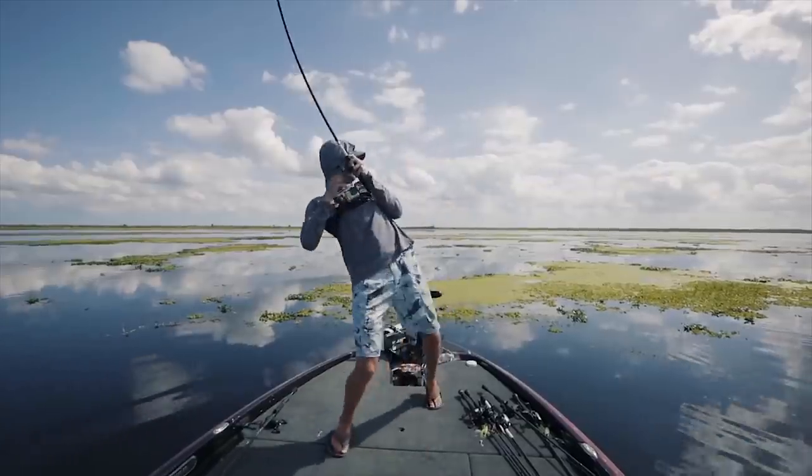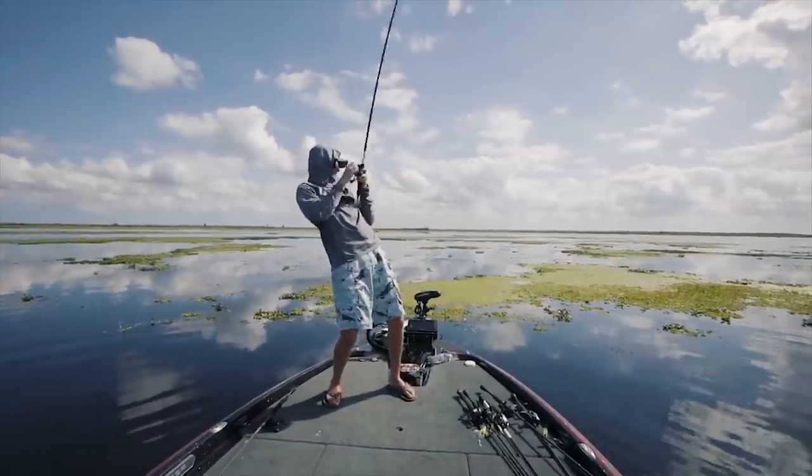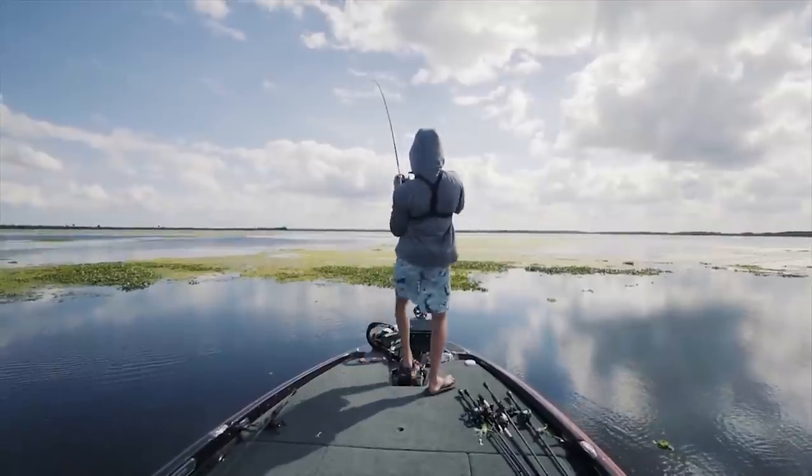Holy cow! The next type of hook set is going to be the pitching and flipping, so here's a catch of that. There's one. Yes! Get in here. Oh, yeah. I see it.